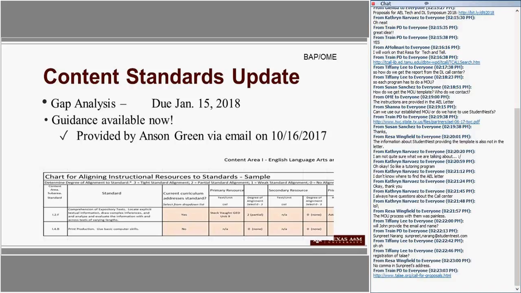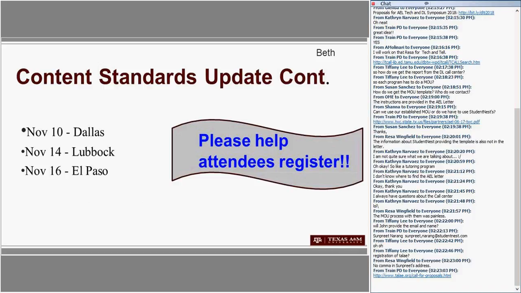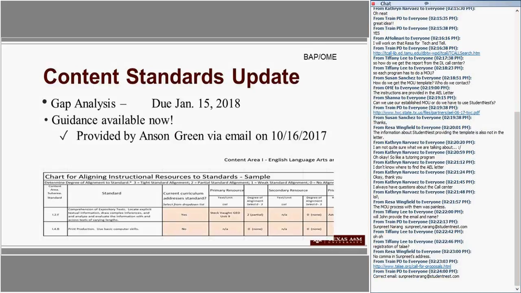And an additional email went out from Anson Green on the 16th to the providers list. I'll make sure and go ahead and forward that to the PD coordinators listserv so that you guys have all of that information. Next slide. There was an adjustment to that letter that just came out this week, right? You're going to say, John? Well, I was going to say that, and also there was a mistake on one of the spreadsheets that we're asking people to fill out, and we've corrected that.